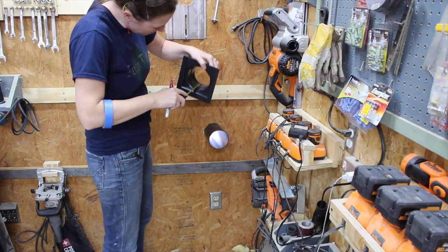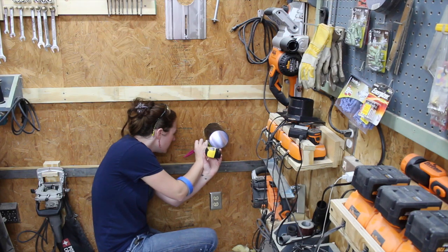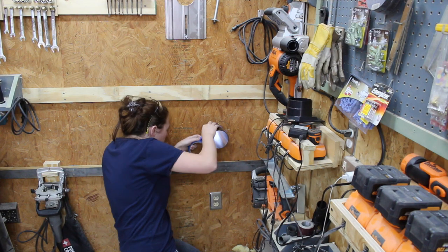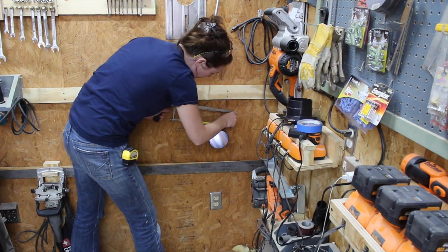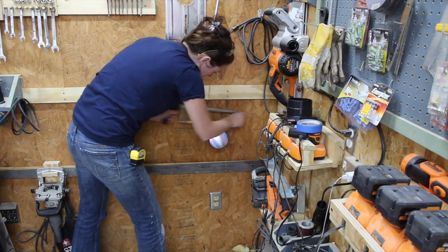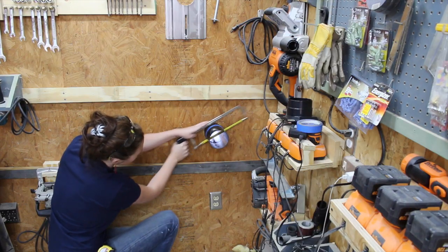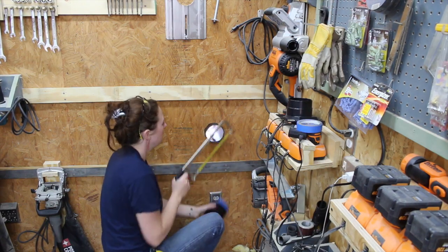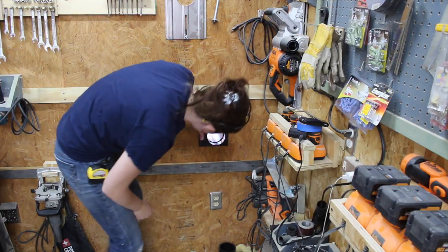I moved back to the inside of the shop to cut down the pipe running through the wall. To do this accurately, I grabbed the fitting that rests on the end, measured the depth, and then used a Sharpie to make several points around the pipe. I then used painter's tape to connect the points so that I can come back with a hacksaw and use the edge of the tape as a guide to make a straight cut. Awesome.